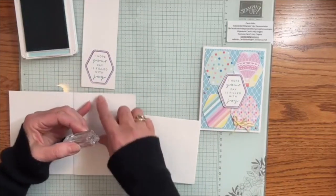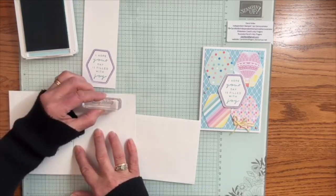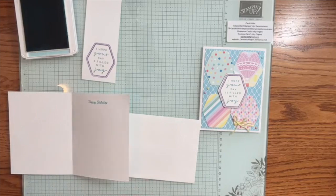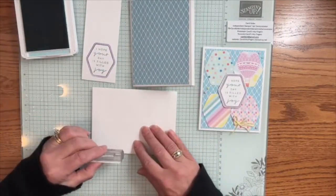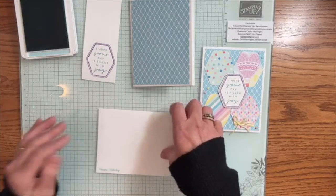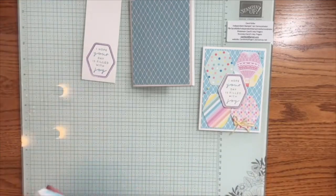I love this glass mat — it's like built-in grid paper, so I just line up my card. Oh, my stamp is a little crooked. Let's fix that. I think that'll be okay though. And then we're going to do the same thing on the front right here. So our envelope is done because we don't like making envelopes, and all of our stamping is done.